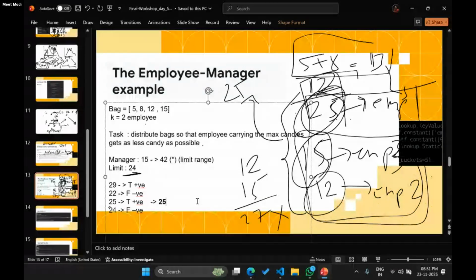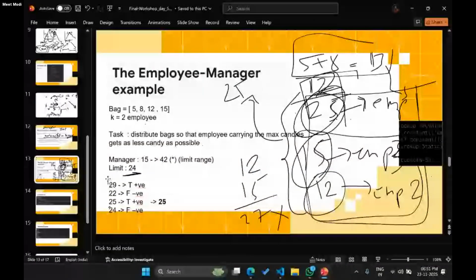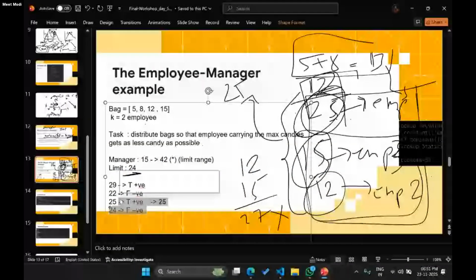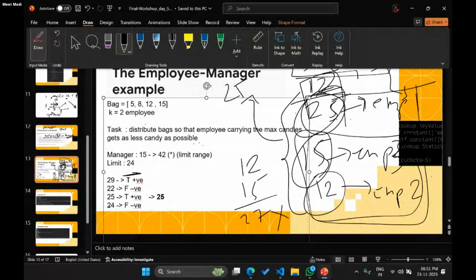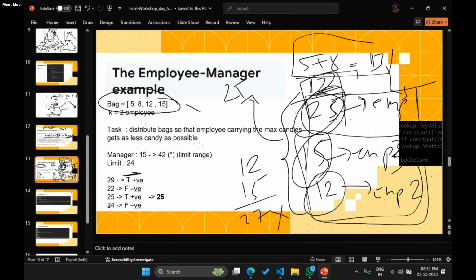But here is why the boss was applying binary search. The important thing here was we did research over here, right? This was the given array. We did not apply binary search here. Instead, we applied binary search on the answer. What were the answers? The sum of these two elements can be the answer. The sum of all the array elements can be the answer. The sum of these three, the sum of these two.